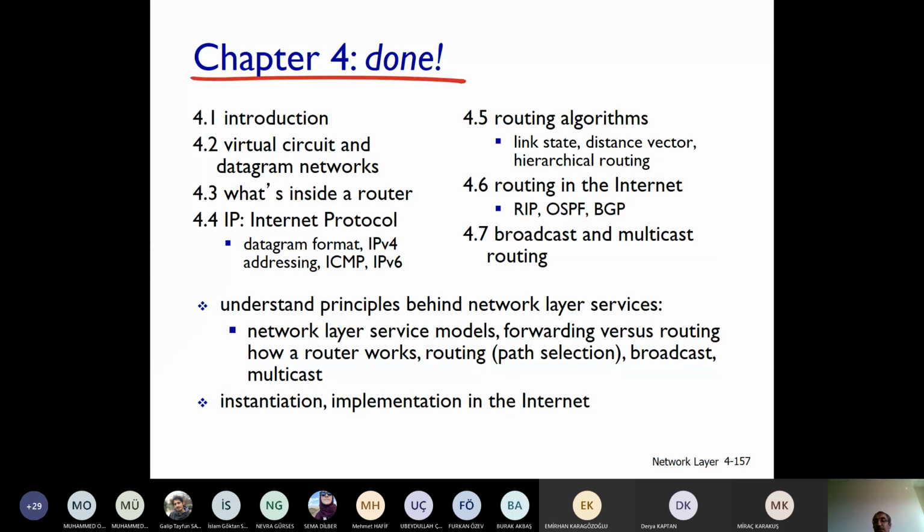And last but not least, we talked about broadcast and multicast routing, how to achieve this type of routing, the methods that are used, and the most popular protocols that we use for broadcast and multicast routing.